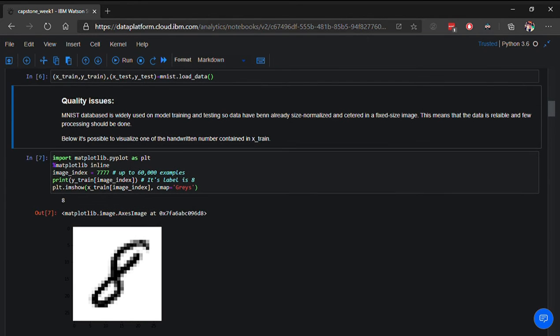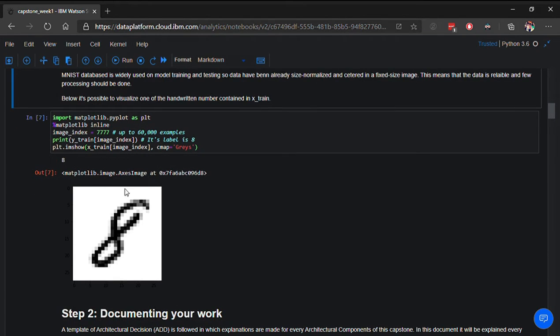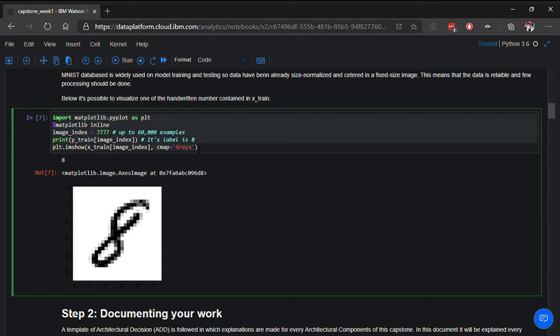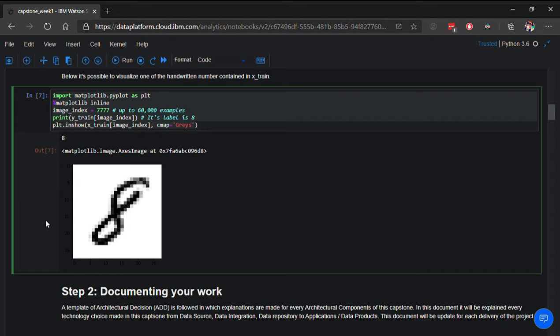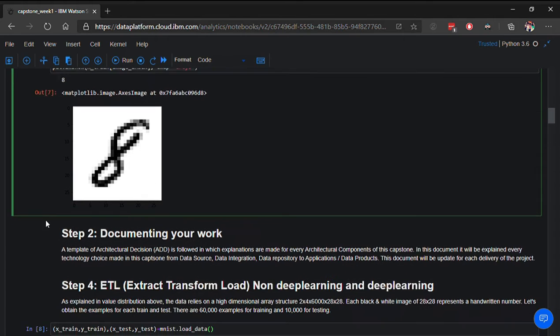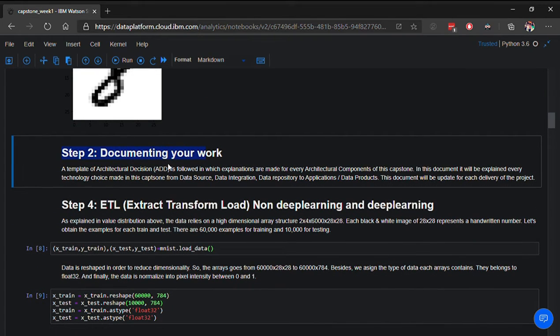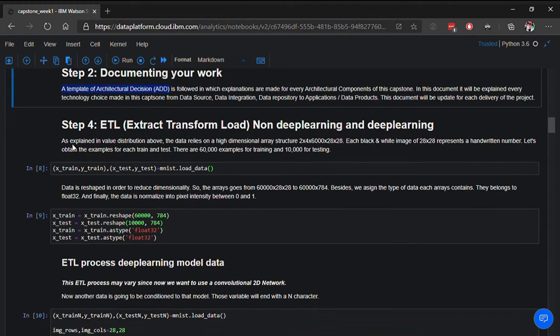We can now pick an example from all the data and see that it corresponds to a number, as you can see here. We can also see the label, in this case 8. In a separate document, I have described all the architectural decisions made, so you can check that out.